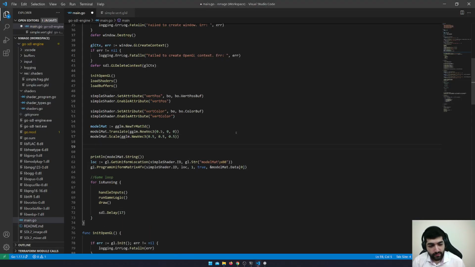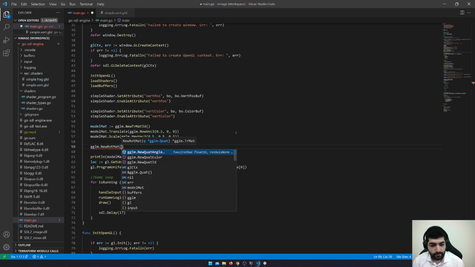Now we can get a rotation matrix. So new rotation. Rotation is a bit more complicated because it uses this thing called quaternions, but there is an easy way.